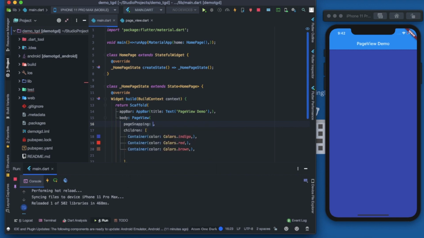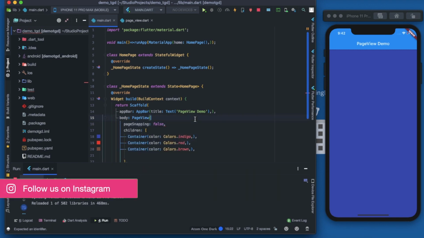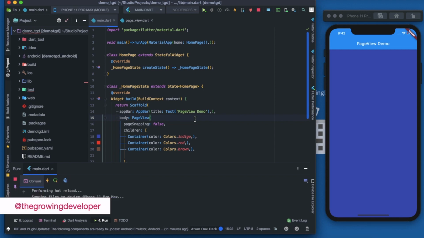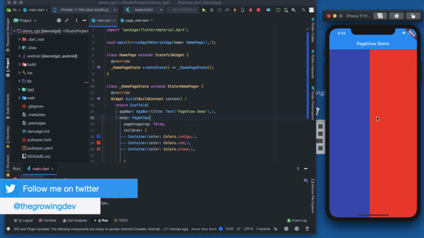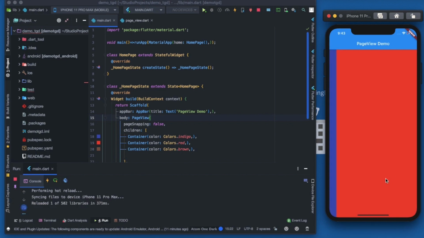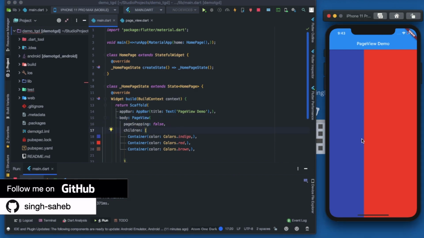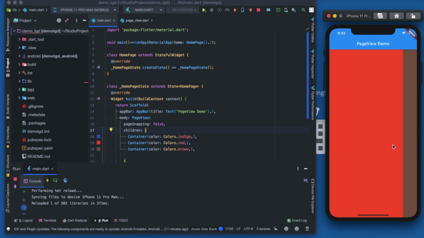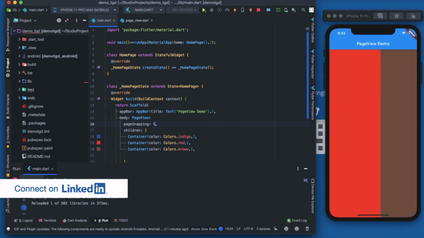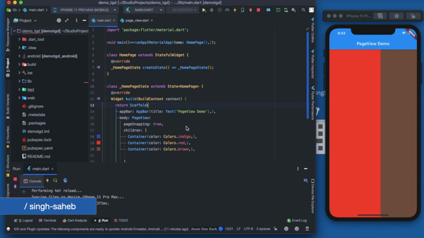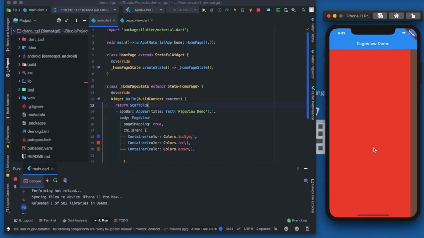So we have pageSnapping. By default the pageSnapping parameter has a true value. I'll show you what is page snapping. If I set this pageSnapping to false and scroll, you can see that I can scroll halfway. The complete page is not getting scrolled. If you want some custom scroll effects, you can always set pageSnapping to false. If I set it to true, which is the default if you don't give a pageSnapping value, you can see that if I drag here, the complete page is getting loaded. I can't scroll halfway, so the complete page will be loading, right?